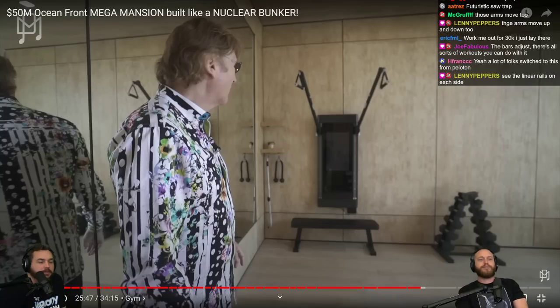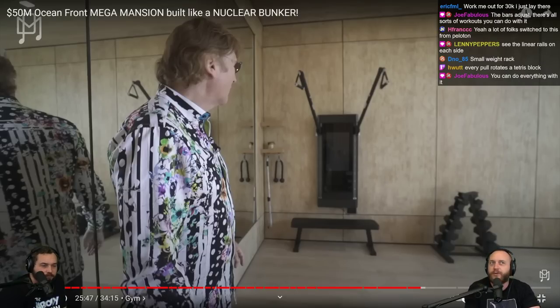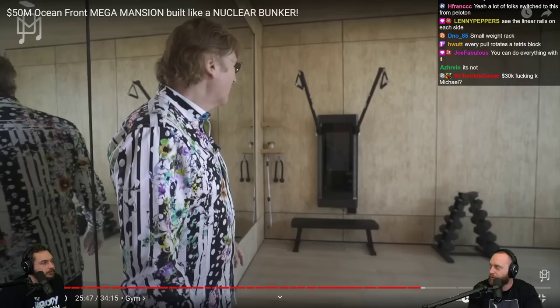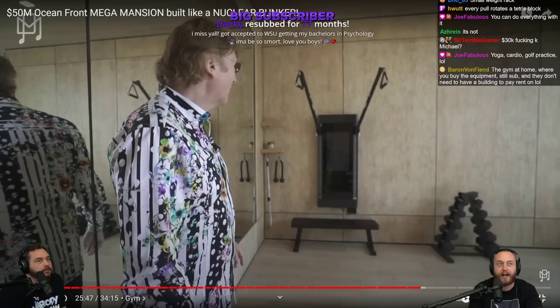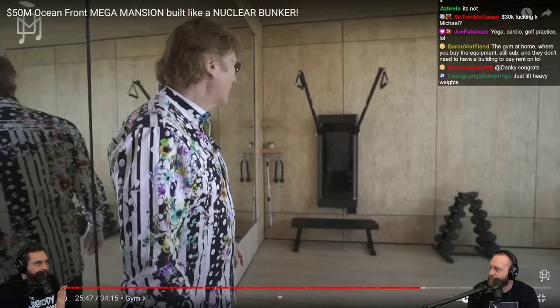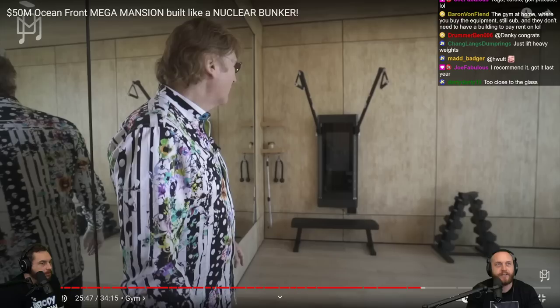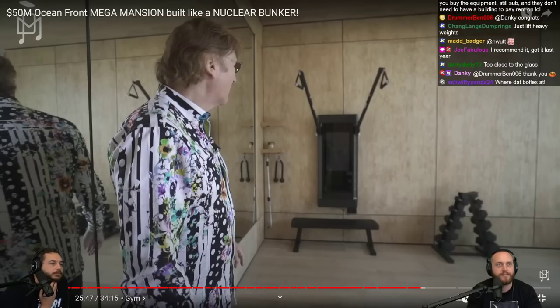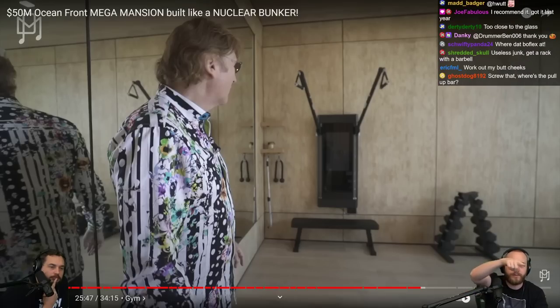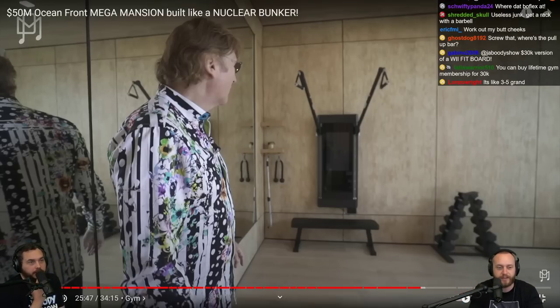30k is a lot — as much as 5k for like a super crazy model. You need the right spot to install it. Seems pretty cool though — it tracks your heart rate and workout. As someone looking at this for the first time: is this just a Bowflex with a screen? I hate how close it is to the wall too. I'd move it over.